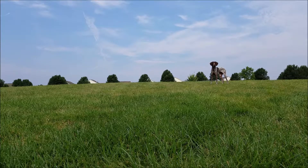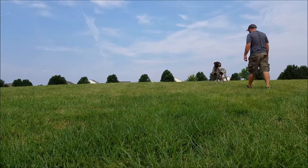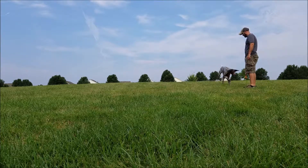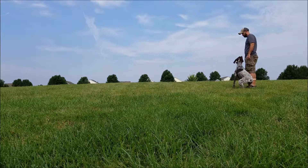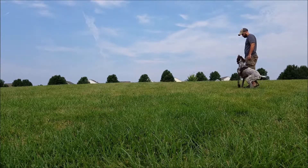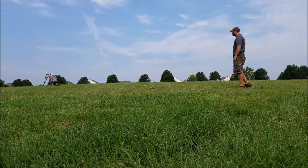In this first video I'm going to be working with Gibbs on cleaning up his heel positioning. I didn't originally teach him the flip heel like I do with a lot of the dogs that I train nowadays, and as a result his is just kind of sloppy — you can see he sits crooked quite often. So I'm going to teach him to reposition himself on his own, using the tennis ball as his big motivator.